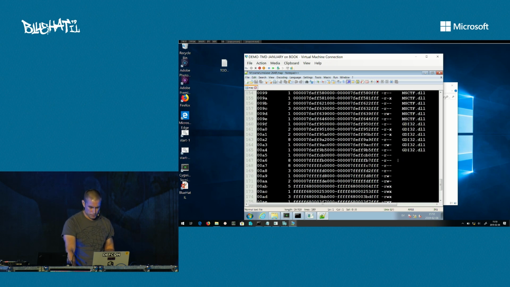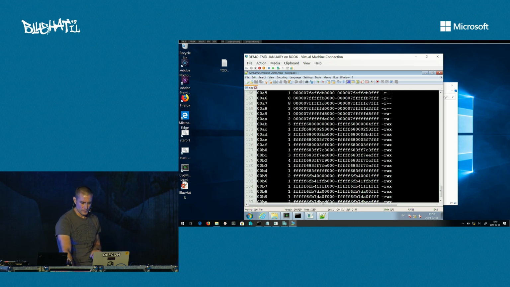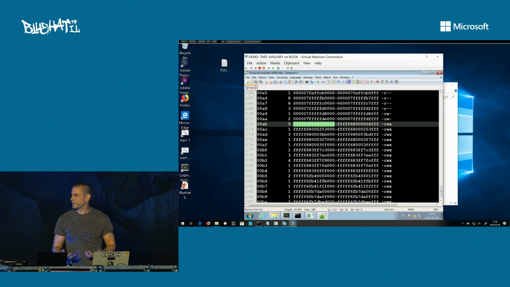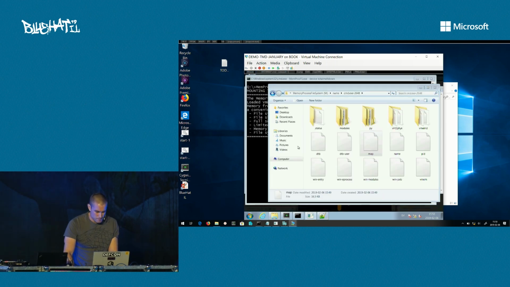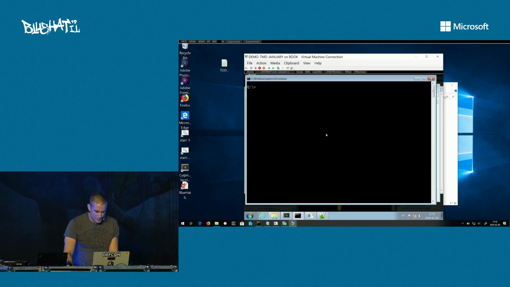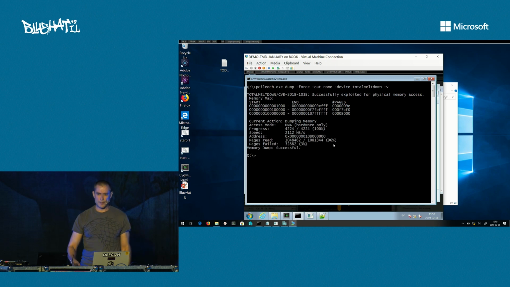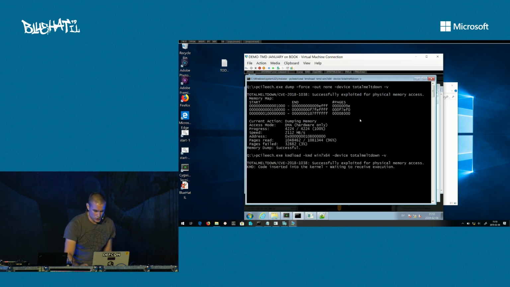This is all normal until we scroll down at the end. And what is this? These are memory addresses that are starting with lots of Fs, and they are not marked as kernel pages. So what is going on here? Addresses starting with lots of Fs normally belong to the kernel itself. So this is really strange. I was also able to dump physical memory from this system at quite high speeds, around 2 gigabytes per second, and I was also able to gain kernel code execution.